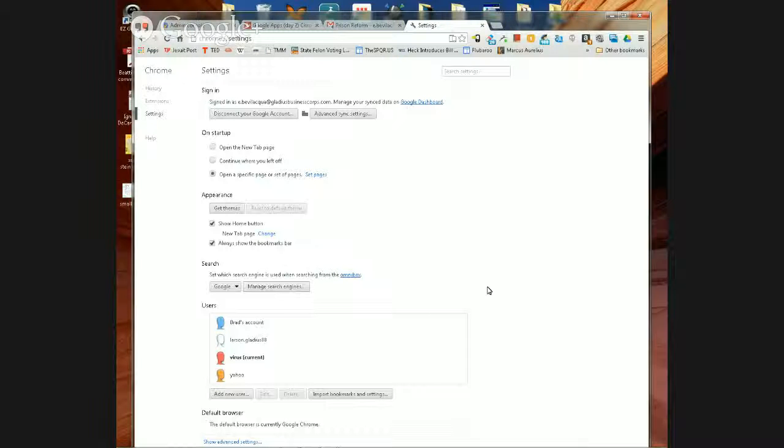It can only be a Gmail user. It can't be like, I've got an email at Yahoo. You set up another user, and then you have your Yahoo app in your extensions and apps. If you want a new user, you click where it says Add New User, and it's going to ask you to log in. You have to have a Gmail address to log in, so you've got to make one. It's better to have a Gmail address than a Yahoo address. They won't take a Yahoo address.